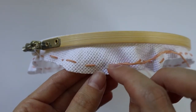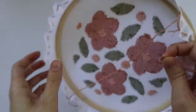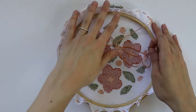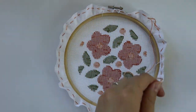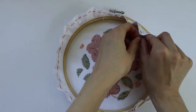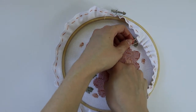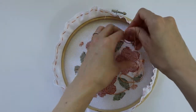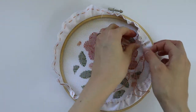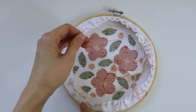So I'm at the last stitch, so I'm just gonna stitch down. And now we have our whole circle stitched all the way around, so you can see that. So this is my ending thread, and this is the knot from the beginning. So they're both here on the inside. And what I'm gonna do is just gently pull, and then you'll see the fabric starts to cinch in on itself, and that's exactly what we want to see happening. So I'm just gonna do that from both sides until we meet up in the middle over here.